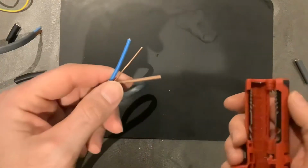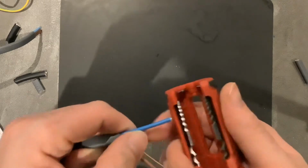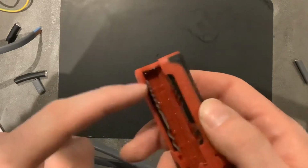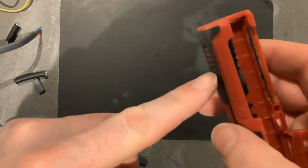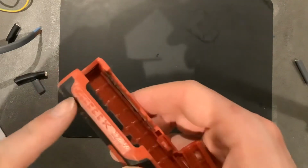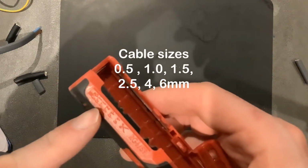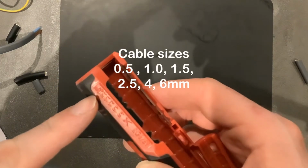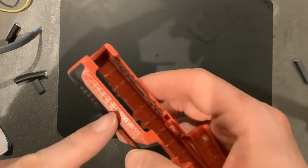Okay, now we'll look at stripping some single insulated wire here from this twin and earth. It has markings of different sizes on the tool here. It's quite difficult to pick it up on camera. Here we go. 6 mil, 4 mil, 2.5, 1.5, 1 mil and 0.5 millimeters. Also has an end cutter there.